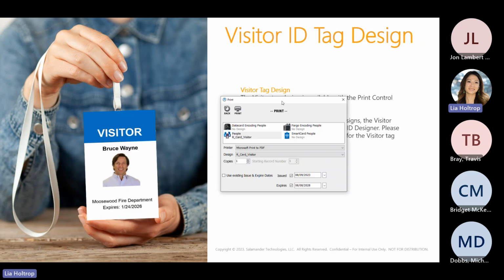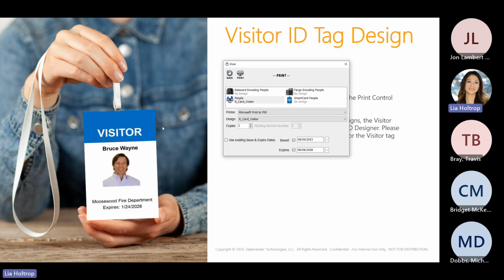So all that is going to be based off of the information you collected through the wizard, as well as what you're selecting here. So if you choose to put an expiration date, that expiration will be printed on the ID card. Now, of course, if you don't select an expiration date, that's not going to be printed. Again, it just really depends on what you're looking at printing.